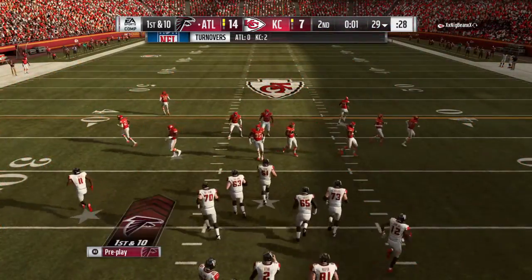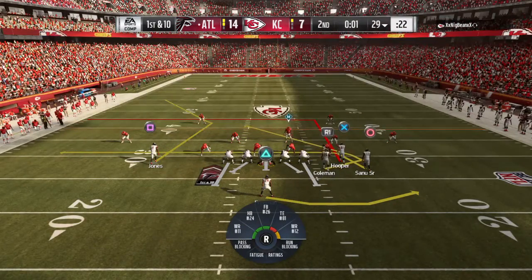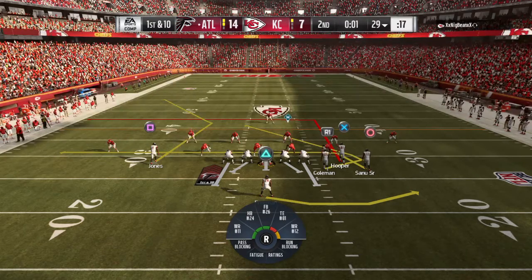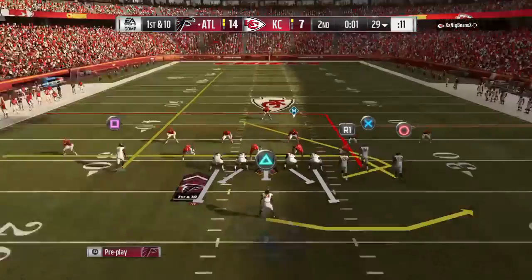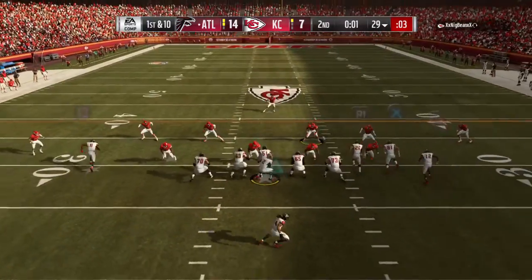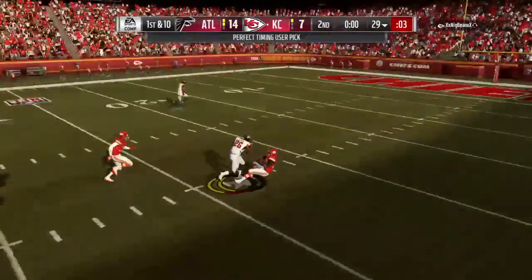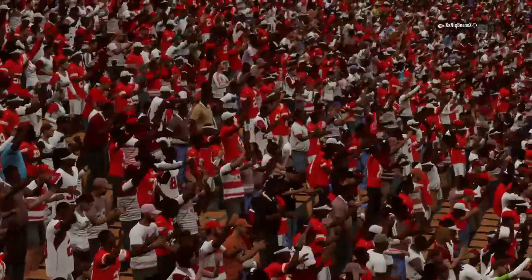Final play of the first half, barring a penalty, as they come up on 1st and 10. Final play of the half. It's Ryan going for the deep ball. And this is going to be intercepted. Picked off by the free safety, Eric Berry. And his guys are going to get the football at the 23-yard line.